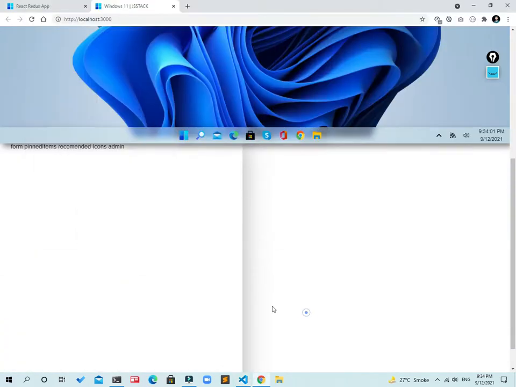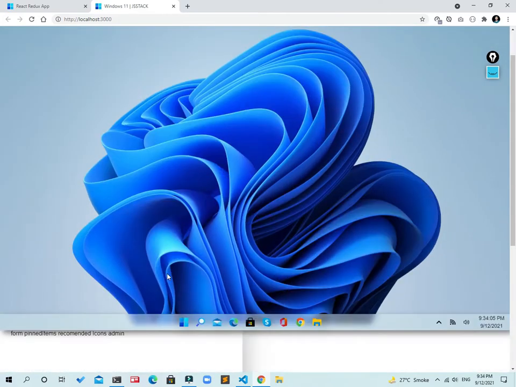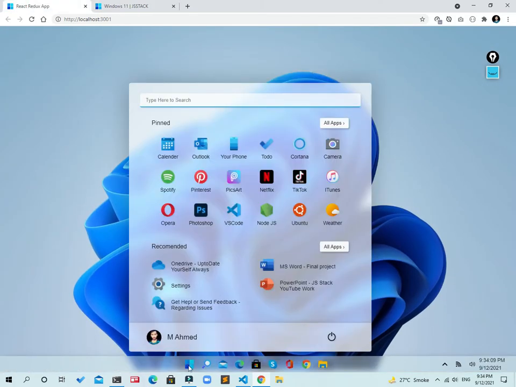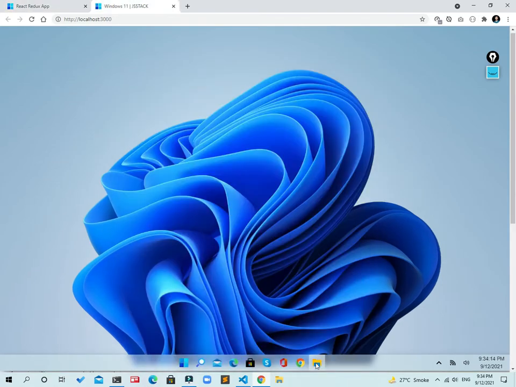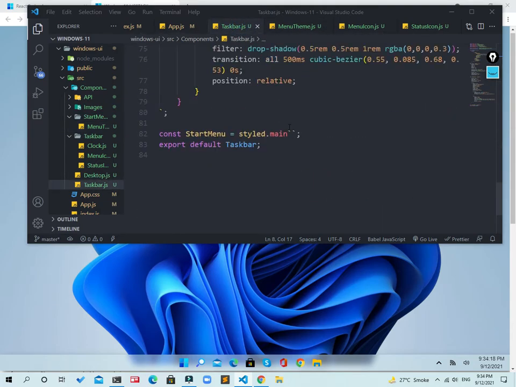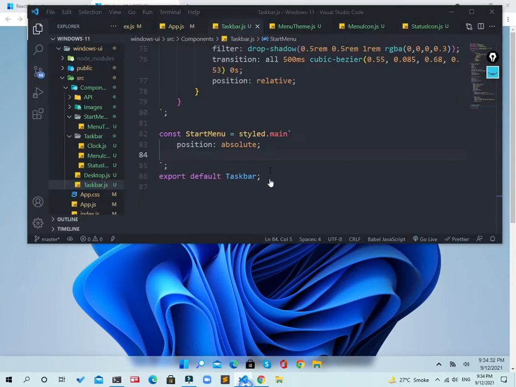We have our component. Add position to this component to make it just like this. So cool, guys, it's so cool. Okay, beautiful. Now go to taskbar, in the start menu main, add position absolute. If I set position absolute, it looks like nothing is happening there. Okay, cool.